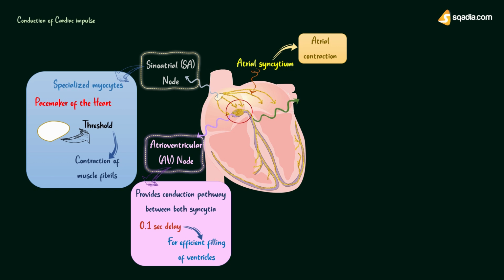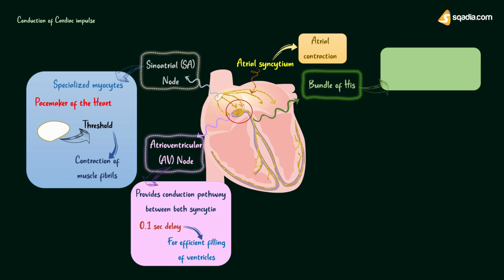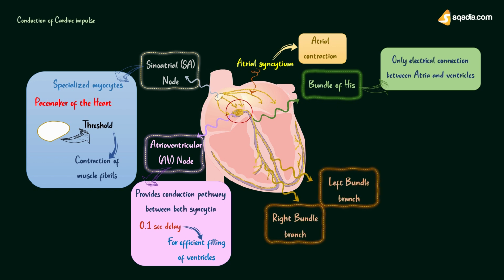When the cardiac impulse reaches the distal AV node, it passes into a large AV bundle, or bundle of His, entering the upper part of the interventricular septum. The atria and ventricles are not connected by gap junctions even though they meet each other. The only electrical connection between them is the AV bundle. The AV bundle soon splits into the right and left bundle branches. These branches move along the interventricular septum toward the apex of the heart.